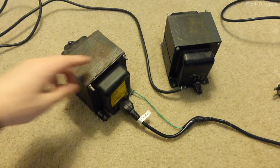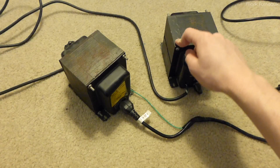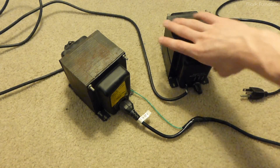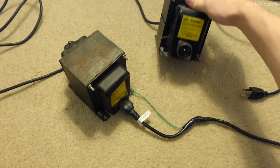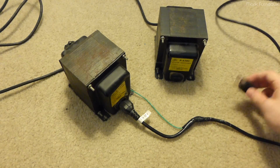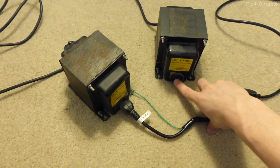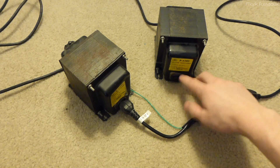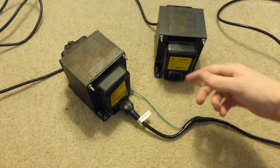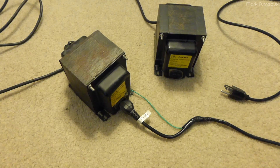Coming out of this we've got a standard cable which goes into the other transformer. The ground is connected, so the two transformer cases are grounded to each other as well as mains earth referenced for safety. Then we've got a non-polarized output on this side, which you can connect things that are supposed to be grounded by using one of those adapters that allow you to plug something with three prongs into a two-prong outlet — they have the ground tab that you're supposed to ground, but nobody ever did. So you can isolate pretty much anything you want with these.